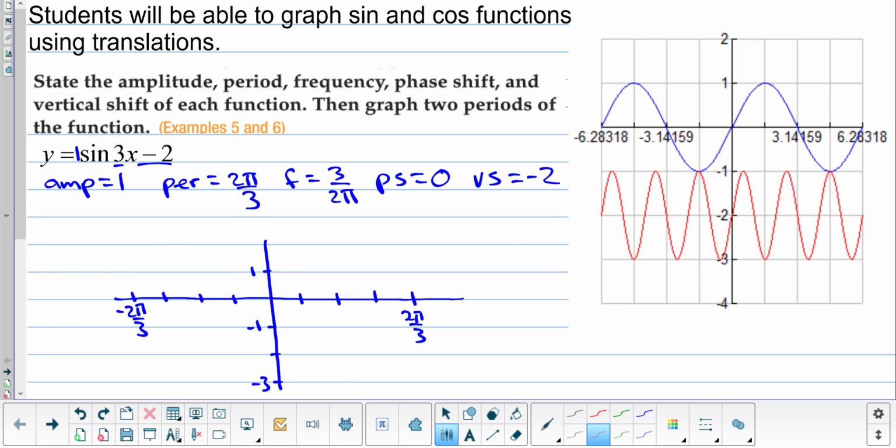Let's not try to do all of this in one shot. Let's graph sine. So this is sine with the correct amplitude and the correct period. And so, you know, this would be the answer if there wasn't a vertical shift. So now we're going to take all those points and move them down 2, which means the new midline is down there. So then here, here, there, there, and then here, there we go, right there. Here's the final answer. There's our graph with a vertical shift of negative 2.